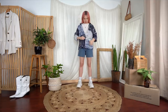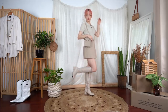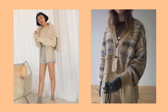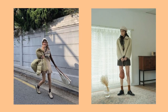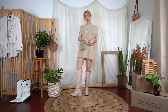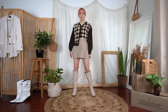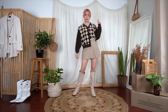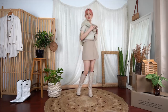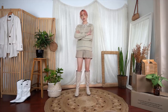Rounding us off at Look 10 is one base but multiple outfits — pretty much a brain dump of inspiration that didn't fit into any of the other looks. I'm usually all about colour but I know that isn't for everyone, so hopefully this is inspiration on how you can easily switch up a beige monochromatic palette. I'm mostly cycling through different knitwear options with patterns and textures, plus a few different coats and jackets as well.